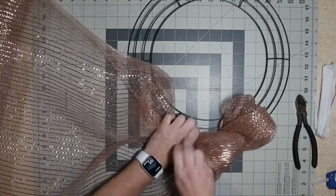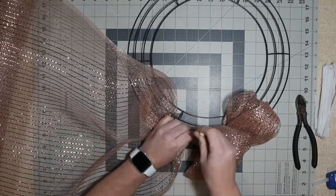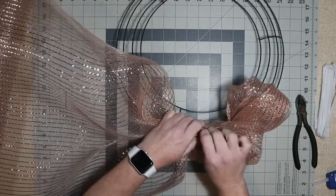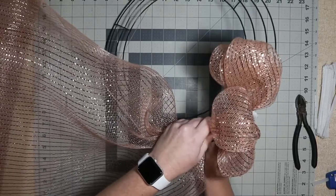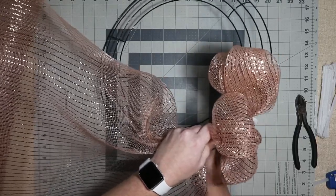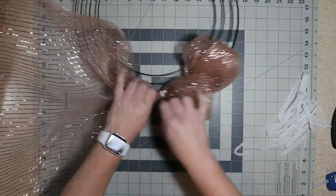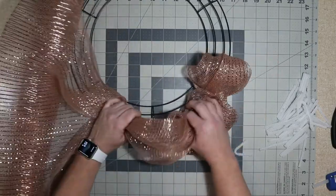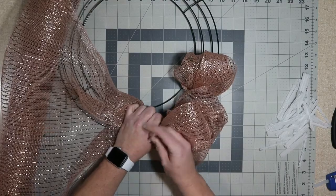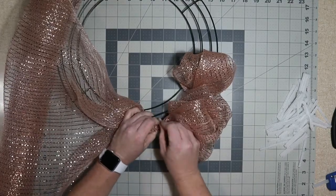Right, and like I said, I'm just using my mat to help me measure so I can have each bubble be the same size. And you can add as much or as little as you want into each section, depending on the look you're going for. I wanted mine to be really full. I went ahead and took a break to cut all of my pipe cleaners. It makes it easier than having to go through and do it as you're working.